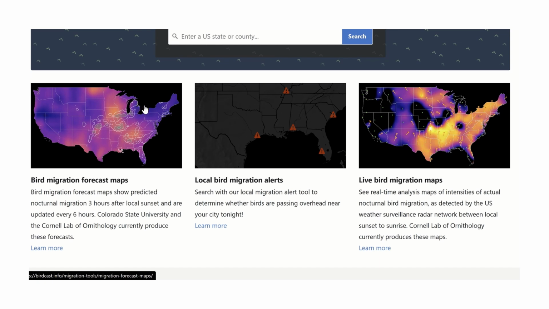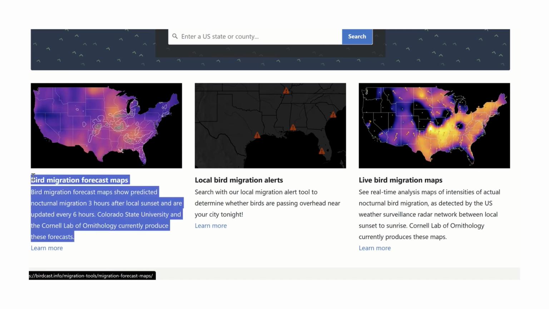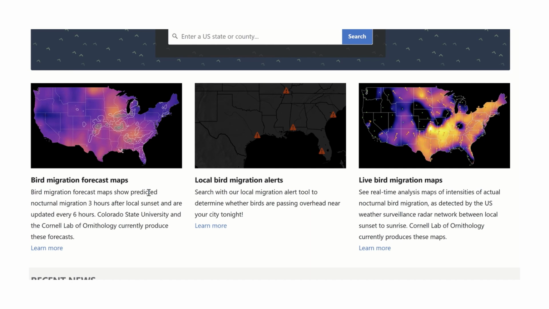That model runs 4 times a day. So it looks like they update the maps on the same schedule with the same data, and it's super cool. And it's kind of the culmination of some of the things that I'm going to talk about, but it is worth mentioning right off the top: this holy grail that is now available to us when looking at weather and birds and predicting what's going to happen tomorrow.